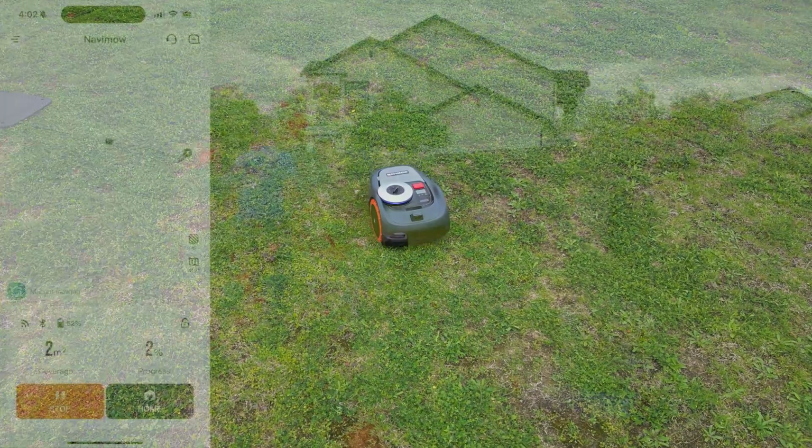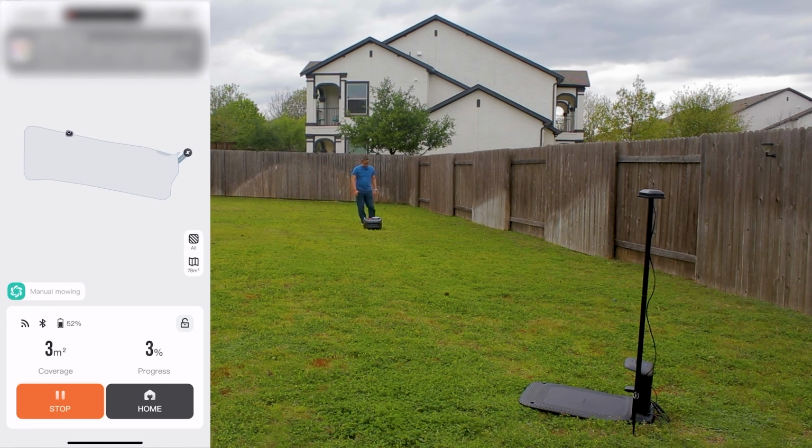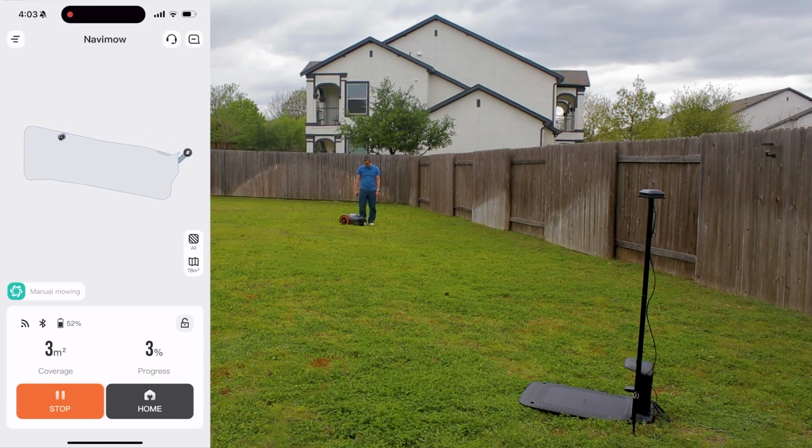Now for test purposes, let's go ahead and test its obstacle avoidance. I'm going to go and step in front of it. And it detects me and goes around me, and goes back on track.